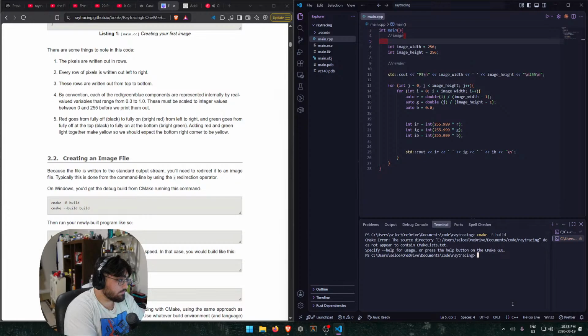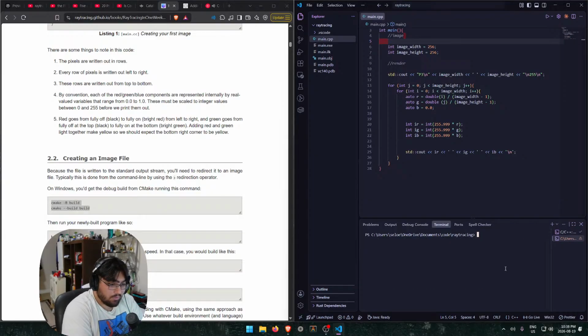Oh. I'm lazy, but can I just do this? No. Fuck, how do I make a CMake?